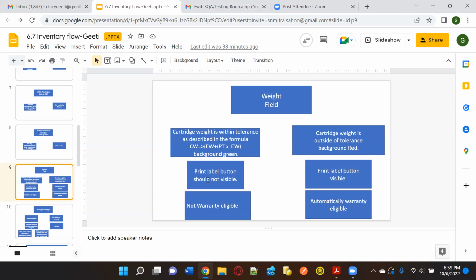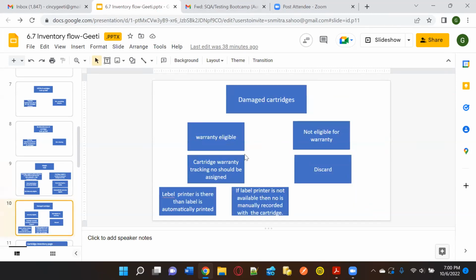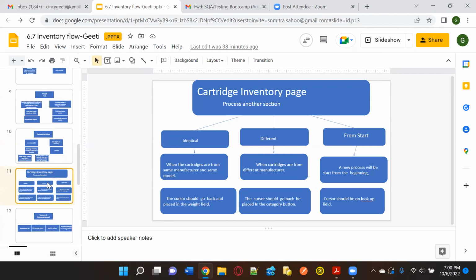Now, do you have actual business process ones? Because these are still individual lookup fields, but do you have anything like business process type scenarios? Go back to your screen. Stay on this one, right? This one we did.